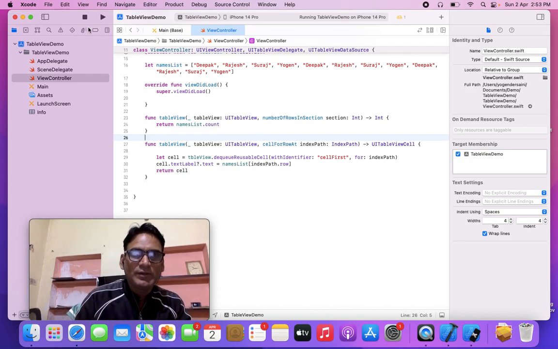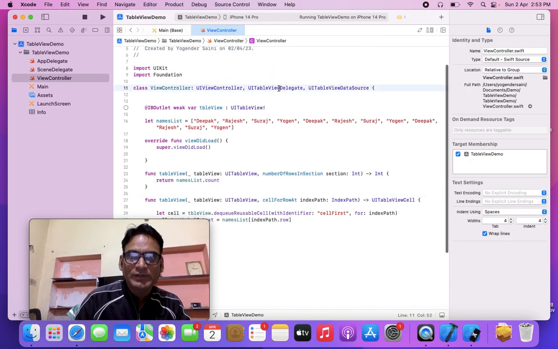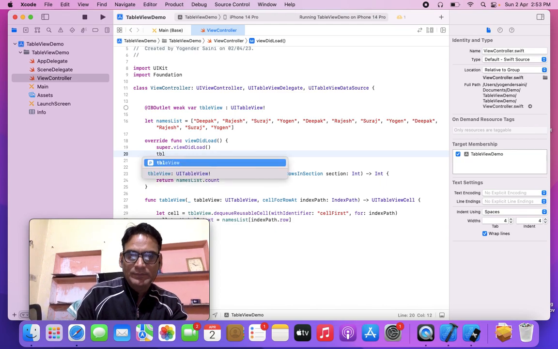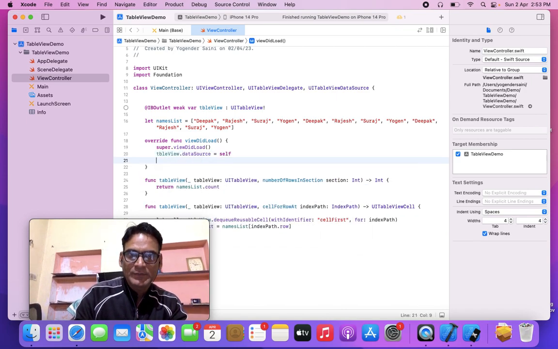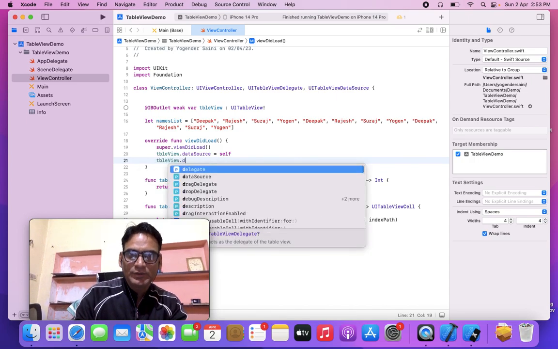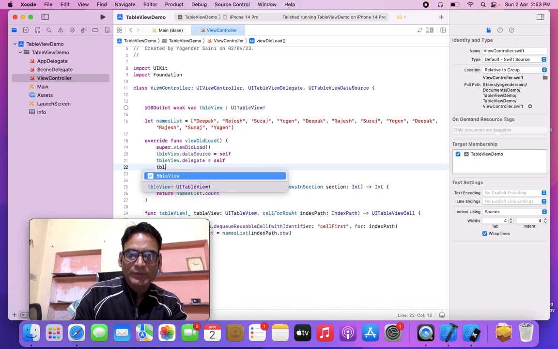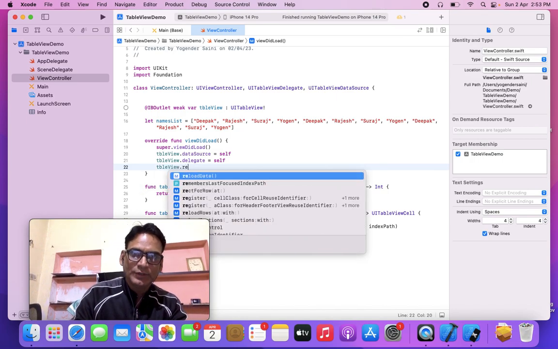Okay, fine. See, what is the issue? The issue is that we are using the delegate and data source of table view, but we have not attached them to the view controller. For that you have to specify here tbl view dot data source equal to self, and tbl view dot delegate equal to self, and tbl view dot reload.